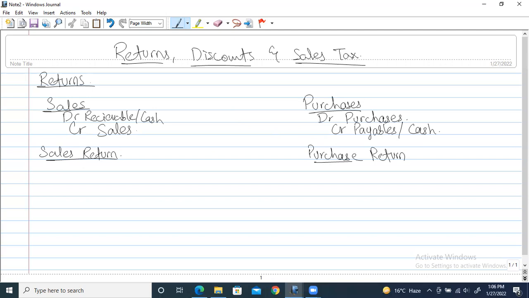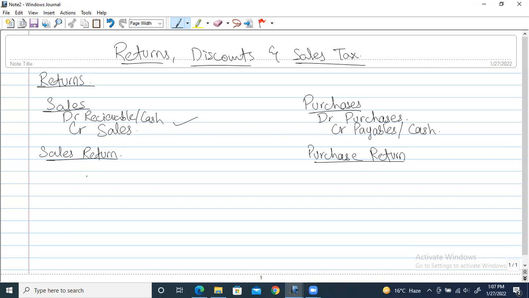Okay. So let's first look at sales return. Obviously, the return entry is a very simple thing. It's common sense that the return double entry would be the opposite of the normal entry, right? So if the sales entry is like this, we would just reverse this. We would just swap this, so we'll arrive at the return entry, right?